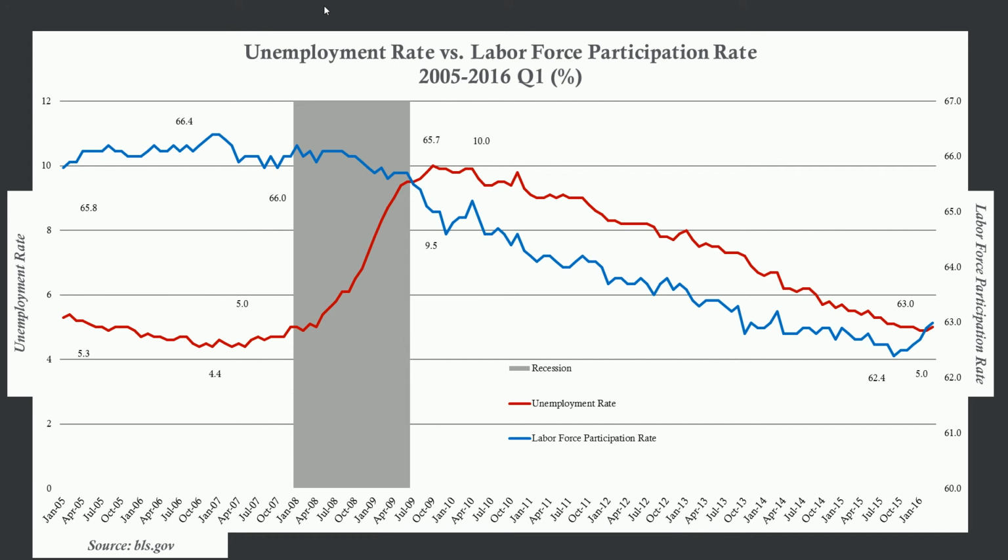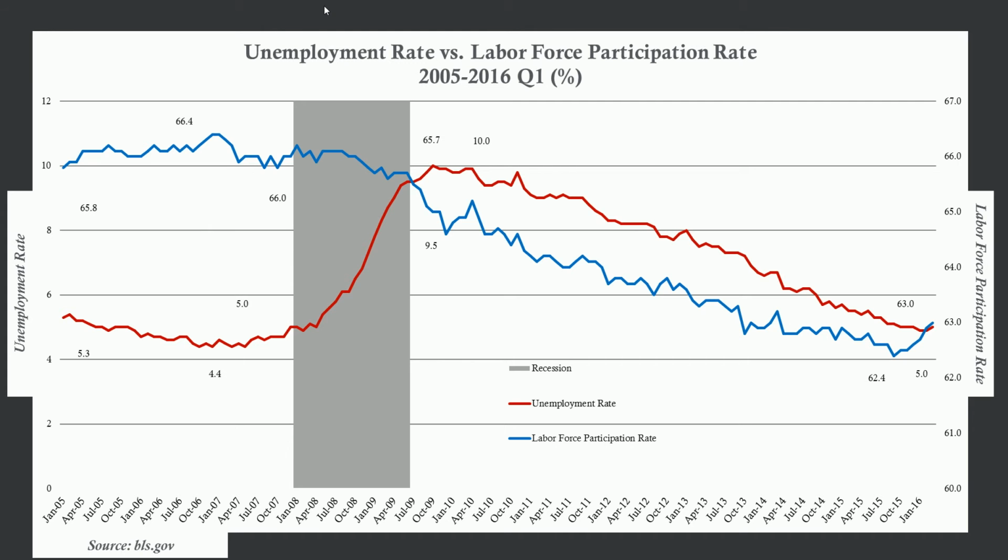The unemployment rate versus labor force participation rate. This one's a little bit hard to grasp at first because a lot of people think that the unemployment rate, just that number alone, is worth something. It's not. Without the labor force participation rate and the unemployment rate together, you really don't have a picture of the full story. Let me explain. The red line here in this graph is the unemployment rate. And as you can see, during the recession, the unemployment rate goes from somewhere around 4.5 all the way up to about 9.5% unemployment. The left-hand axis describes the unemployment, the red line.